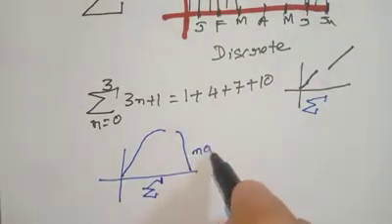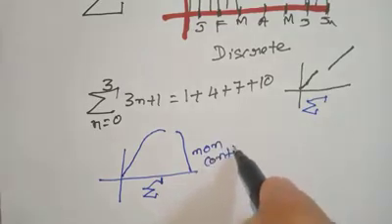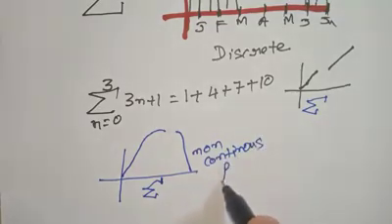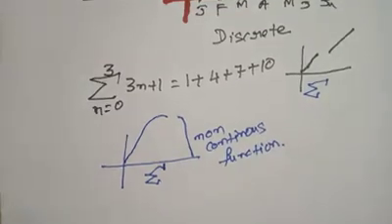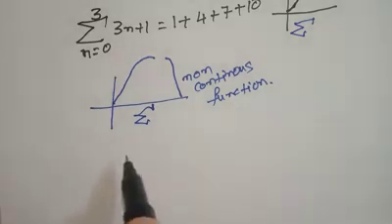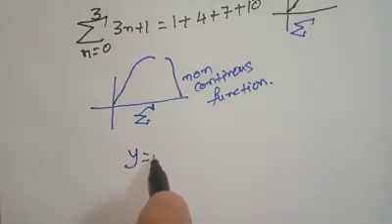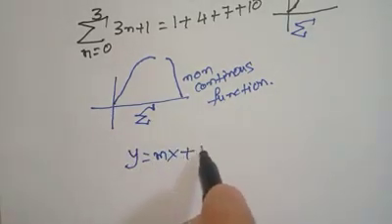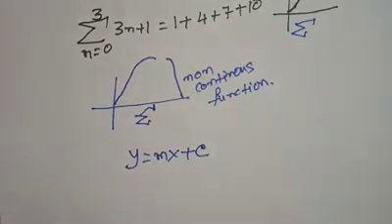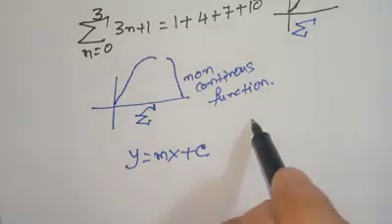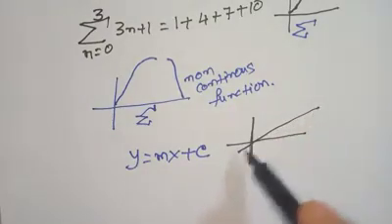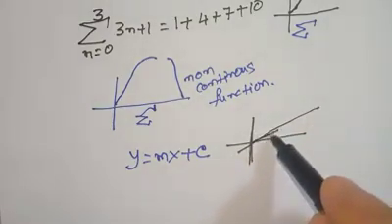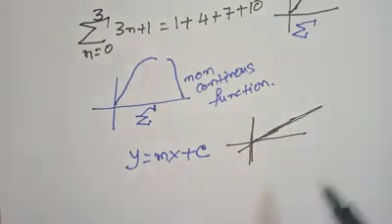So let me write it. It is a non-continuous function. So for a non-continuous function we will use summation, right? What is a continuous function? The very basic, if we go to our school days, we know this function y equals mx plus c. It gives you a straight line, right? So for an integration, I can use y equals mx plus c. This is a straight line. That means when this line is going on, there is no gap, there is no break.